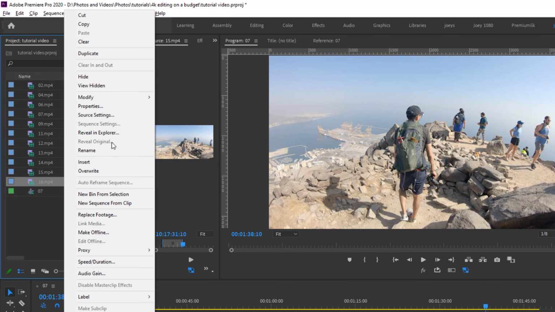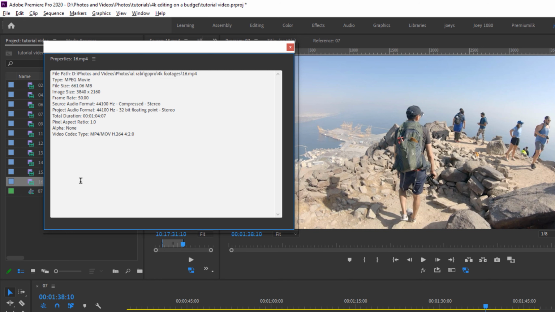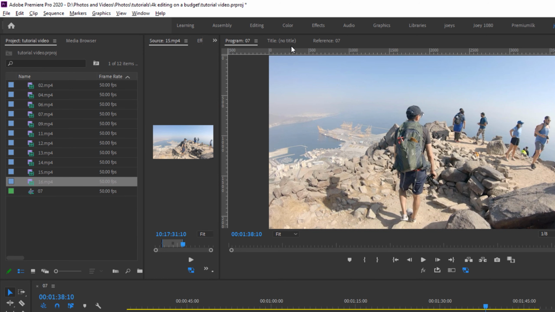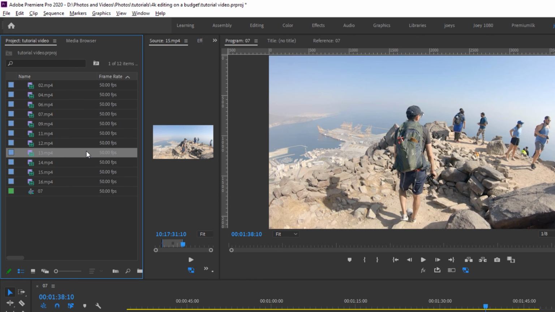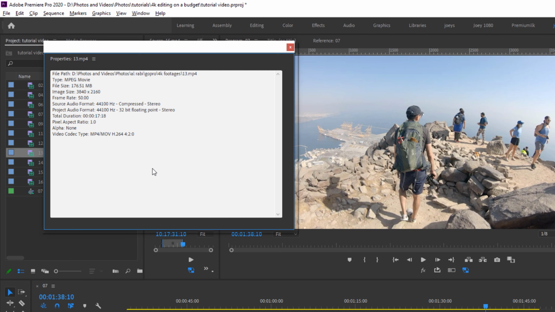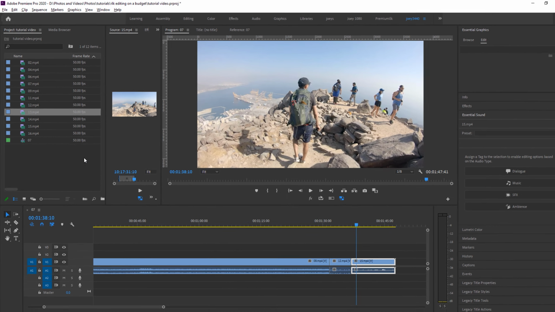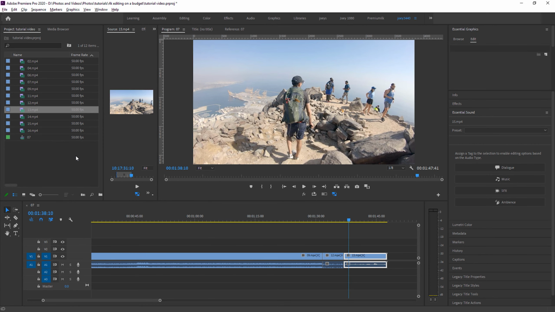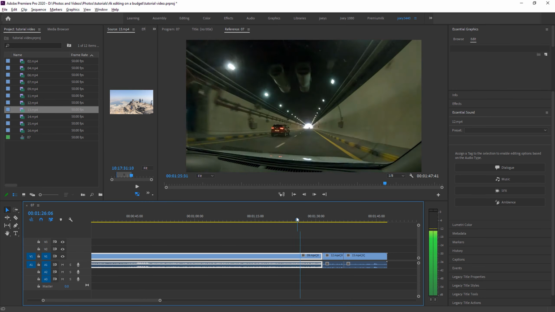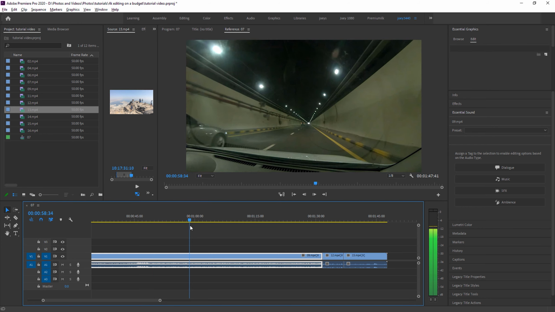For comparison's sake, let's look at the footages where we didn't make any proxies. So as you can see, there is no attached proxy medias. Also make sure that this icon is blue to make sure the proxies are toggled and enabled. Okay, now let's scrub away. Faster and lag-free.